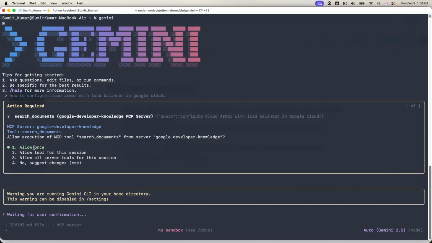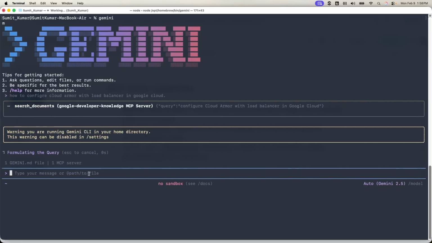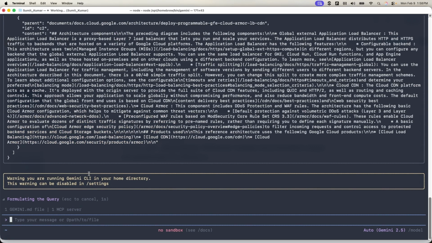So it is asking you to put the input you want to use: allow once, allow tool for this session, allow all the server tools for this session, or no suggestion, no changes. At this time I would say allow once, and you will see that Gemini CLI will use the MCP server to respond to the query.